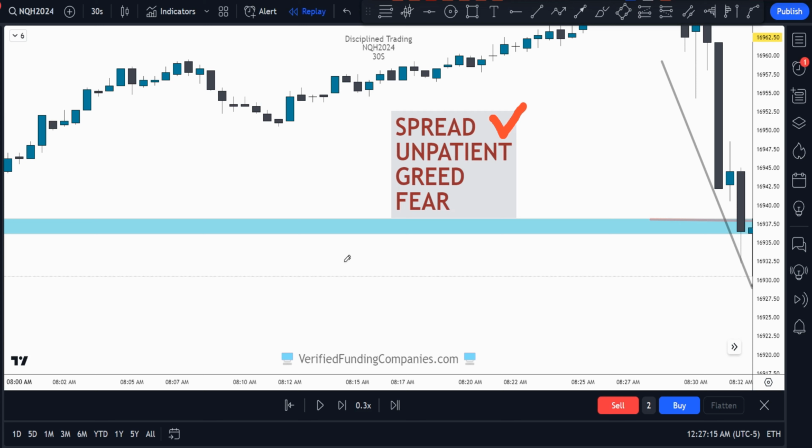The spread is the price between the buyer that's willing to buy and the seller that's willing to sell at a price. The spread in forex can be quite wide, maybe depending on your position size, $5 to $10. But how much extra risk are you going to put on to try to avoid the spread? In this case, it was an extra 2 points. With one contract, that would be $40. You're trying to save yourself $5 to $10 for an extra $40 of risk. That's not very good math, is it? You're going to have a low win rate trading on the left side of the V. It's just how it works, because your educated guess is less educated.